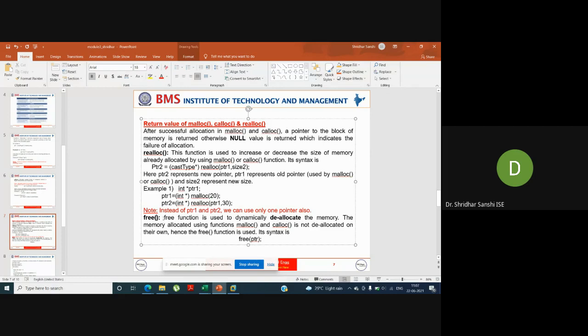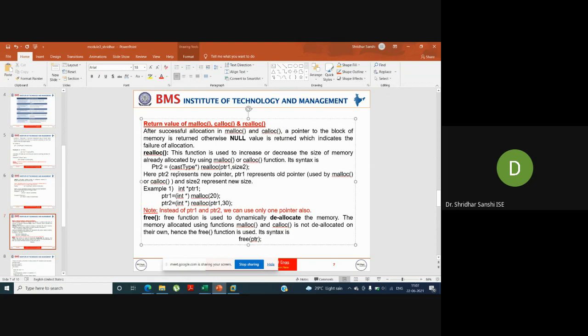So it is compulsory to release that memory using the free function. In free, you need to specify the pointer that you used to create the dynamic memory location. This is how dynamic memory allocation works.